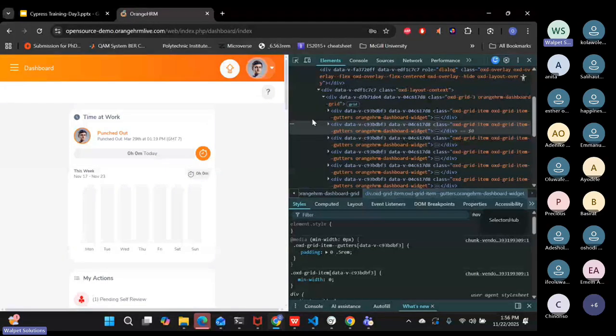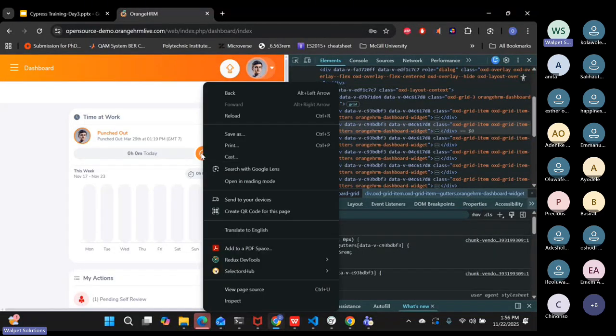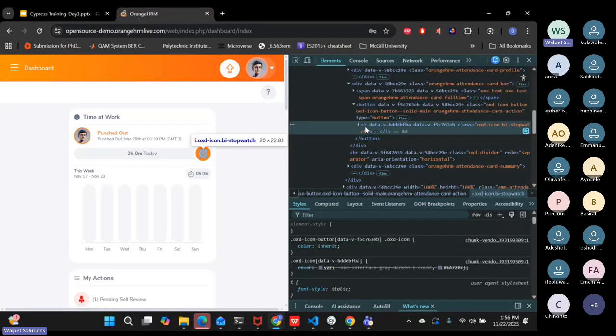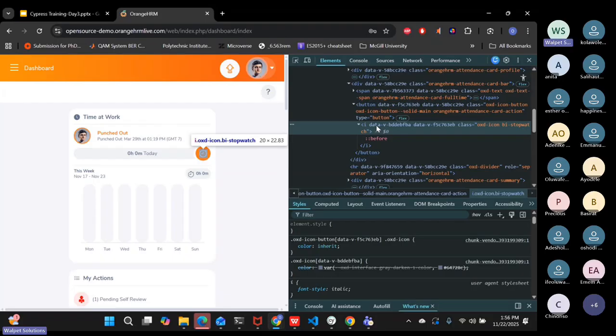So if I come here and say maybe I want to see what makes up this time thing, I can right click on it and go to inspect. It will direct me to the element itself that is doing that for me. So it's this element here. And you will see elements always have attributes and values. You will see class equals to. That is the CSS class that I was talking about. That's the value, right? And you will see attributes also. The attribute is class. The value of that attribute is what is inside these quotes.